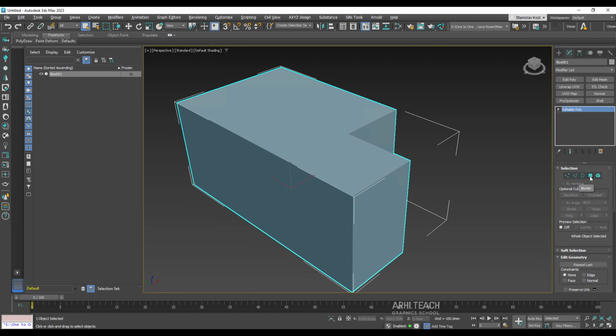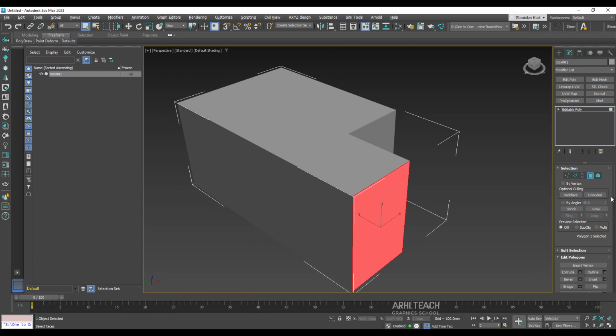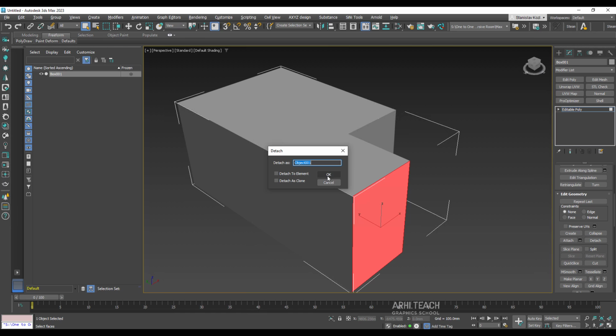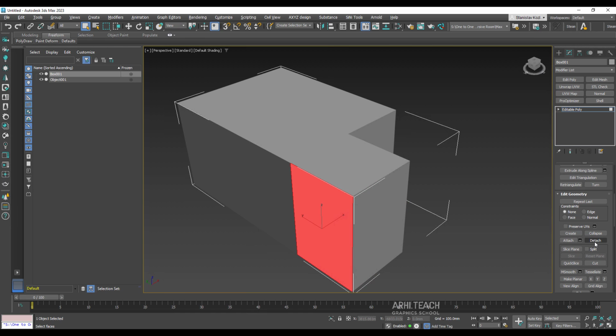Okay, so now we need to detach each polygon because we will be working with Unreal. So we need to detach everything.